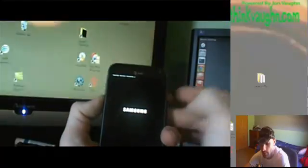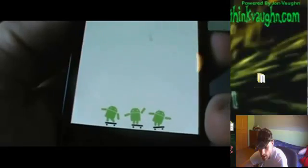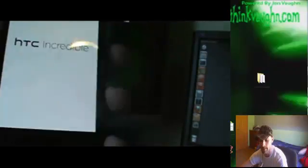Now we got this other Android here. On this Android we're probably just gonna hold down the volume key and power on the phone, and you can see it's already booting into a different menu. This one's booting into a menu - I'm gonna do this one the same way, hold down the volume key and power on the phone. That one already went into its fastboot menu right there. I've got an option where I can go to factory reset right there, and hit the power button, and it's gonna go through and factory reset this phone.